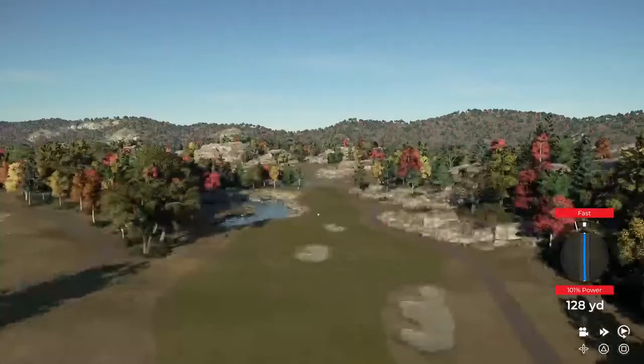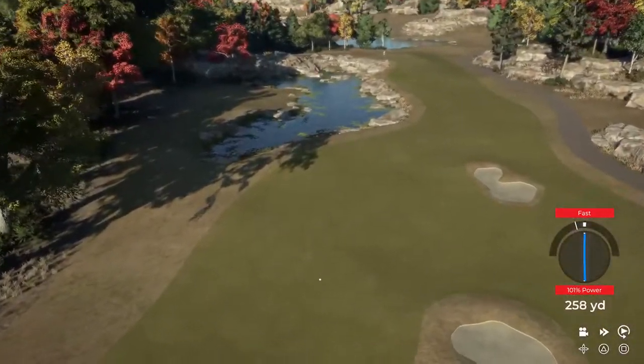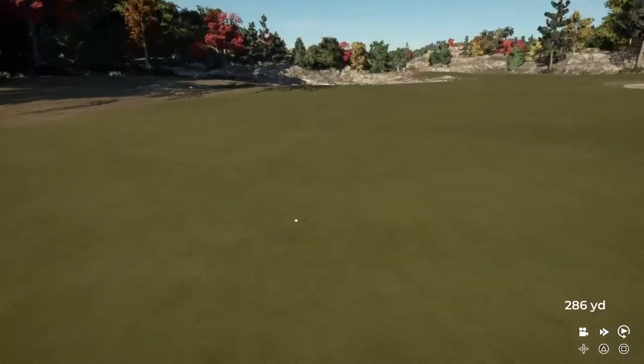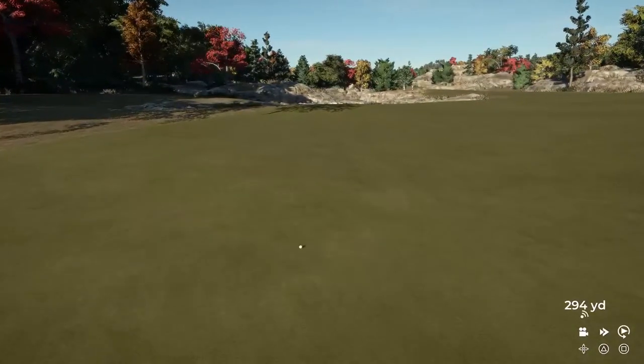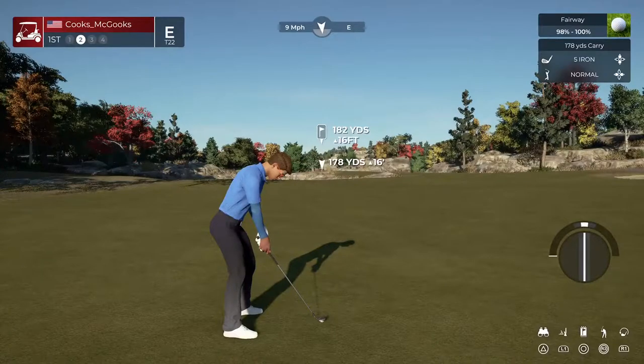Okay, hopefully you do well out there. First tee shot is away. Let's have a good one. I'll take that. Okay, setting up about 180 yards out.